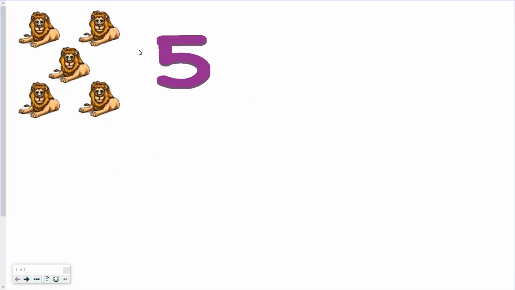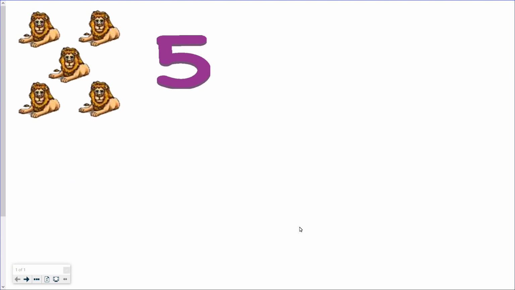Full screen will take away all of your menus and panels and your tabs and put you in a display view. This is very much like PowerPoint's presentation mode. This is where, if you've made anything in Smart Notebook for students to interact with, or you're showing a presentation that you would want to show from.